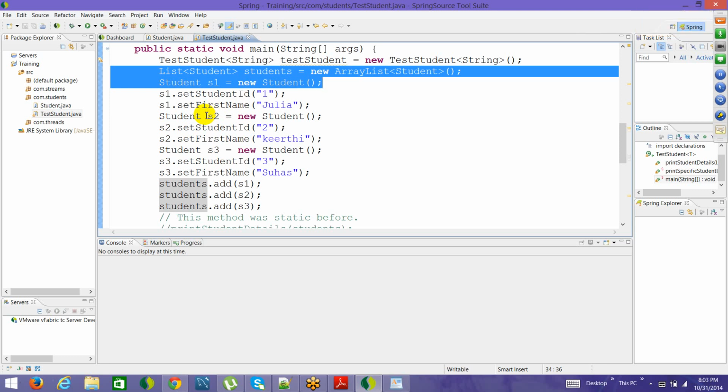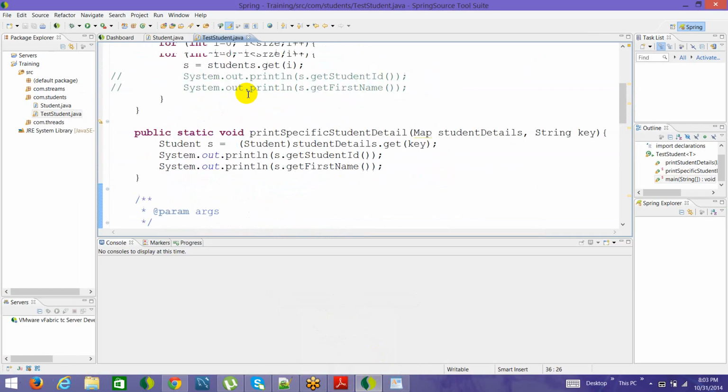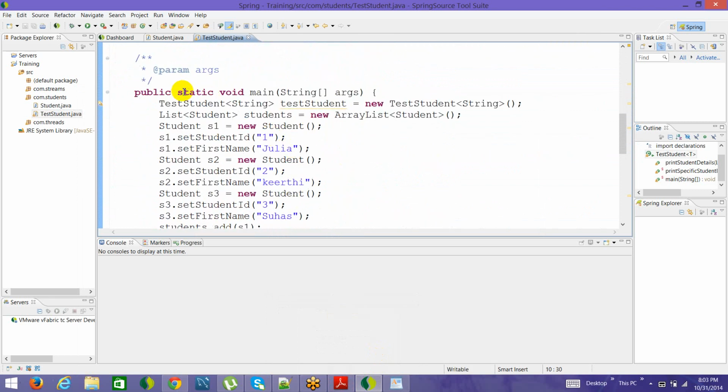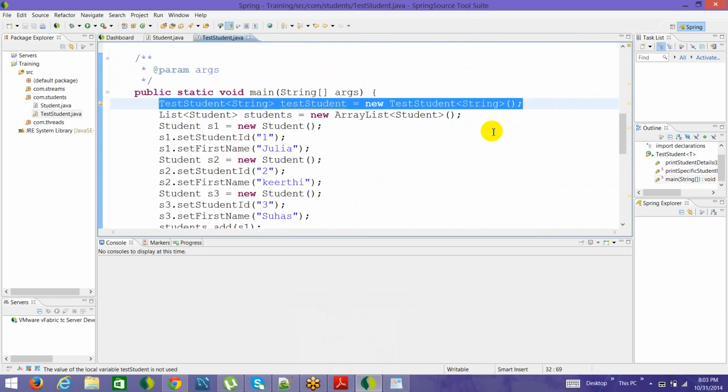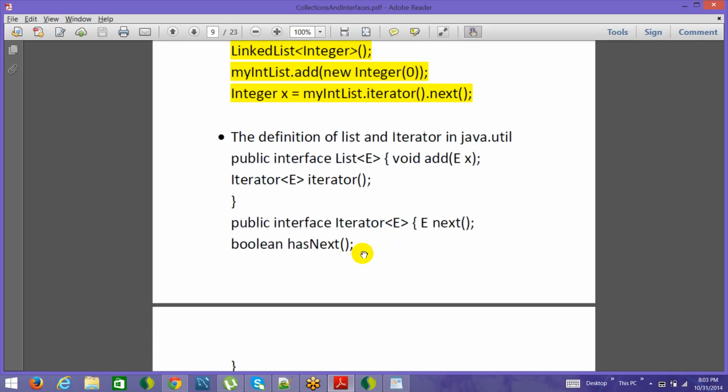One is flexibility, and the other one is compile time safety, right? So it's a perfect combination. And this is what I was explaining as well. Here, if you see, test student had T, so once you define it upfront, that's how it's going to work later on. Okay, similarly we have it for iterator.